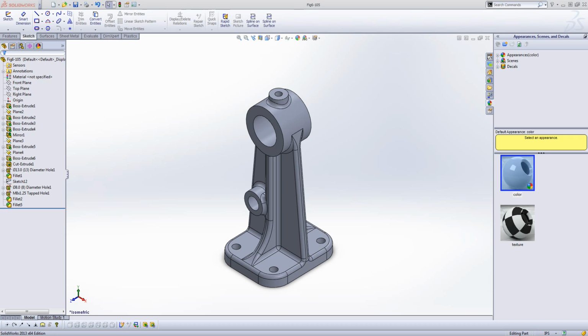Now, Shot sees only the materials we give it. You have to do some prepping on your model before you import, or else you're only going to be able to give a model one color, and that won't look very real. So we need to apply some materials so that Shot has some faces it can see and give us some material selection options. In SolidWorks, you can just select a face like this, but Shot only sees material groups. And it does these groups by material.